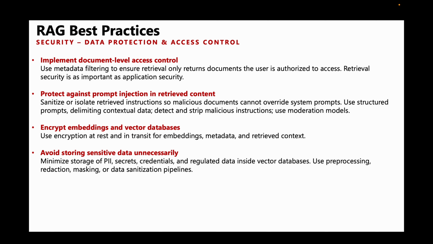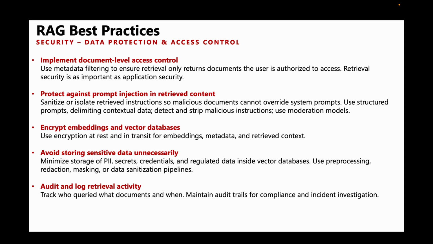Fourth guidance is to avoid storing any sensitive data such as PII, secrets, credentials, or any regulated data in vector embeddings unnecessarily. Build pre-processing pipelines to redact, mask, tokenize, or sanitize data before storing it as an embedding in the retrieval system. And finally, audit and log retrieval activity by maintaining detailed audit trails showing who queried which document and when. Logging retrieval activity is important for compliance, governance, any incident investigation, and monitoring suspicious behavior.